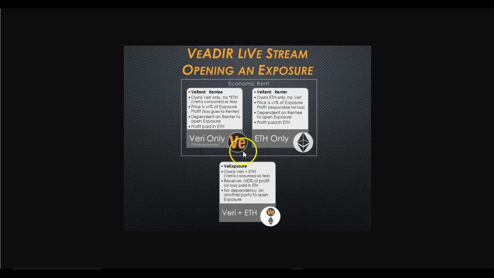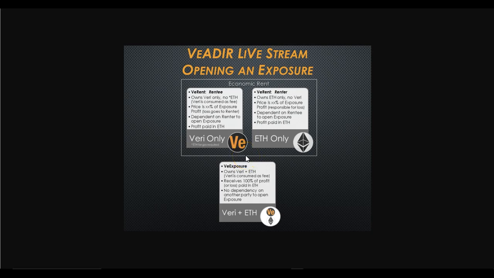The other 2 scenarios we went through: first the renter with Ethereum only, then the renter and the rentee with Veri only, except for gas. They can both open an exposure 2 different ways.